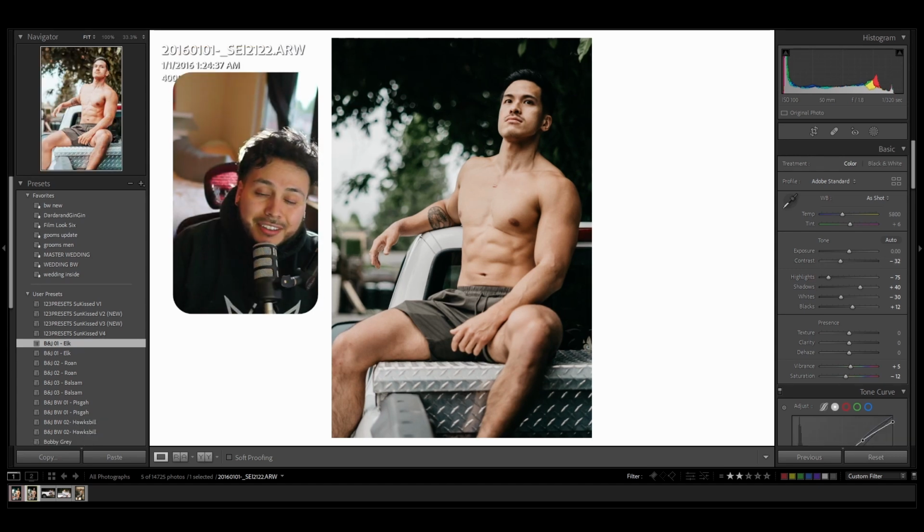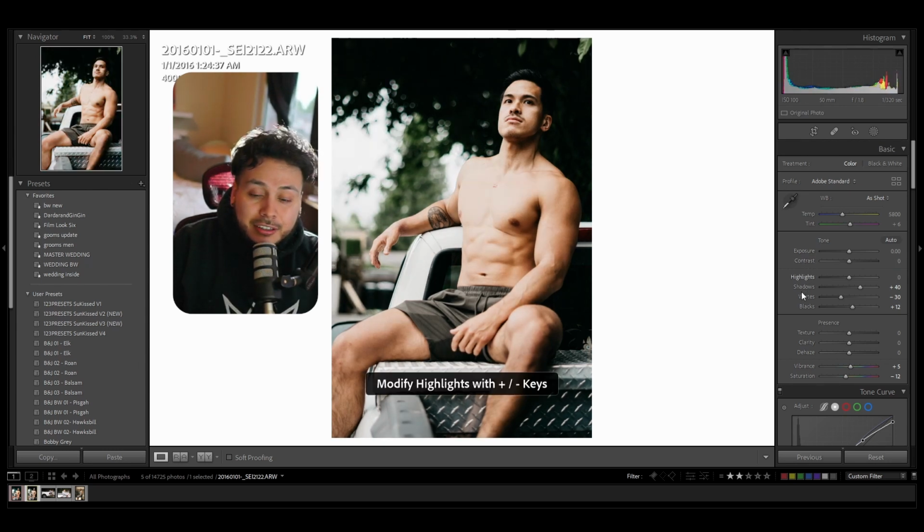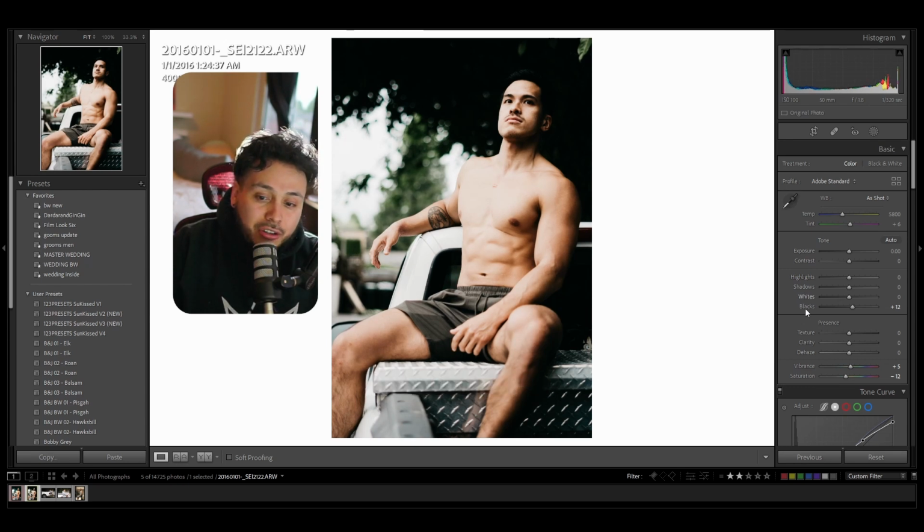Now that the settings have transferred over, we're going to reset all the exposure settings so we can create something that's better suited for the tones that were transferred onto the photo. So let's double click on exposure, contrast, highlight. Double clicking all of these will reset all of the parameters that were used. Again, we're resetting exposure, contrast, highlights, shadows, whites, blacks, and we're going to disable the tone curve.